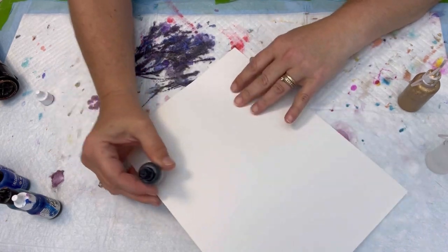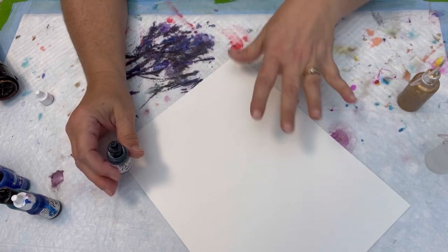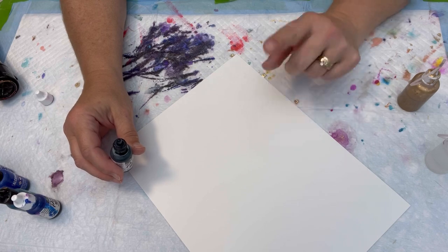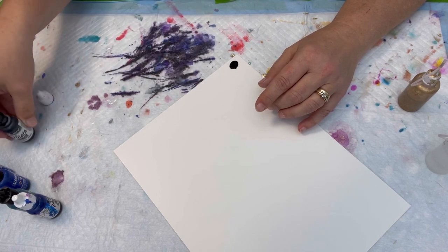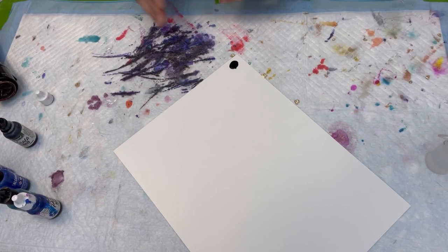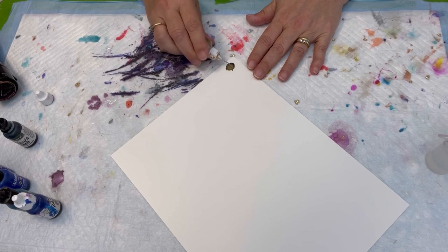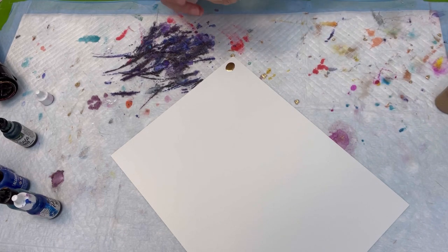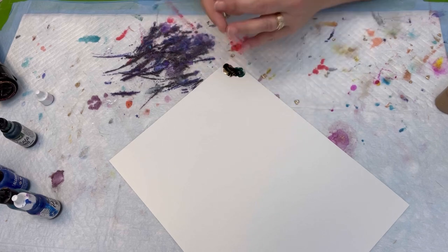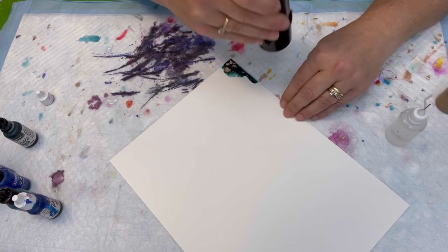I've also been asked if I would do some slow motion showing moving the inks around, and I will do that. I'm not going to do a whole slow motion video, so don't panic because I know mine are too long as it is, but I will do a section soon that is slow motion. There have been some people that are having trouble figuring out exactly how I'm moving the hairdryer. So I will do a video that has a section in it that's slow motion for you all real soon.